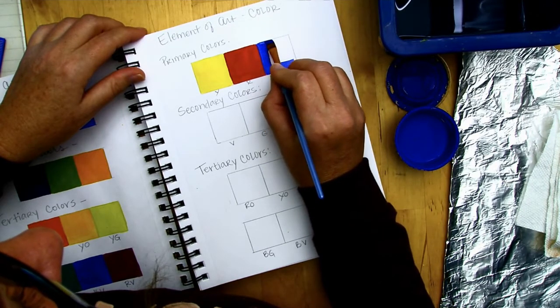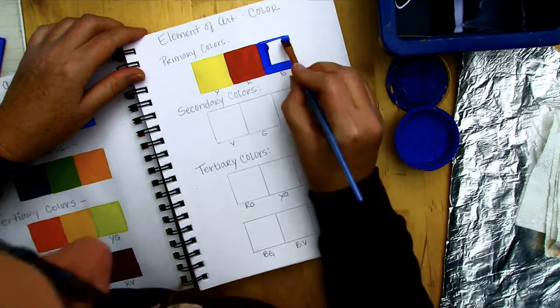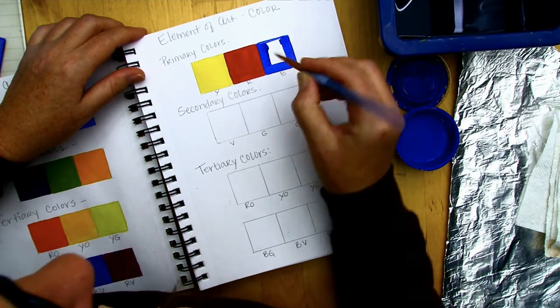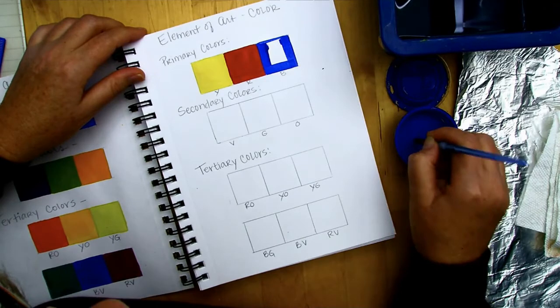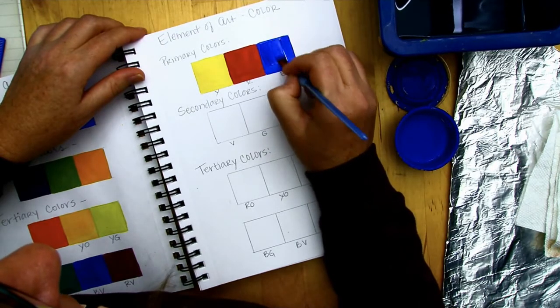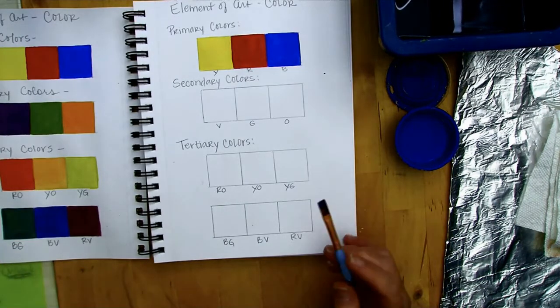Then the outline, super important to do first. Grab a little bit more if you need. Once you've done your outline, then you can go with your paint in the middle and just close the gap. This is what it should look like when you're done.